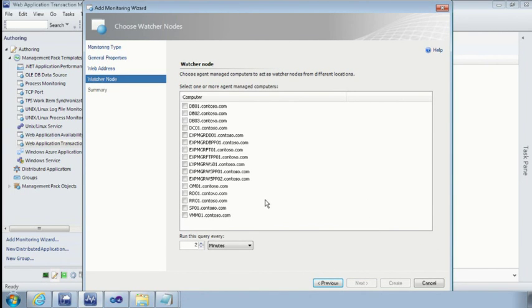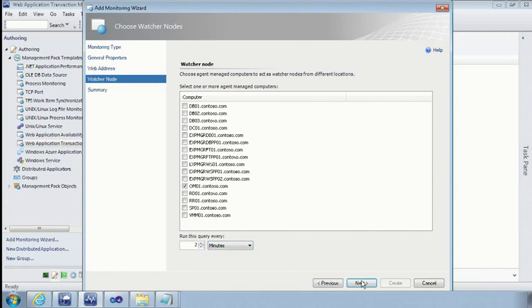So again, now we get to choose where we want to do this from. What we showed you in the keynote this morning for the performance is we were running that performance test from multiple parts of the environment. Here we get a list of all of the managed computers we have in Operations Manager, and we can run that simulated transaction from wherever in the environment we want. You could run it geographically dispersed, different business units, different data centers, however you want to do that. The idea is that you run transactions from different parts of your environment to see whether there is a problem from a specific part of the network. Is it slow from Australia but perfectly okay from Europe? Is it slow in Chicago but okay from New York? It's trying to work out where the problem actually lies in the event that something goes wrong.